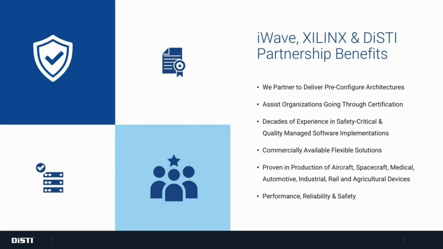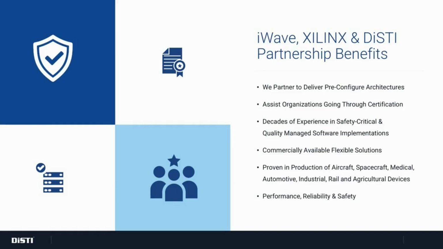So the real big benefit that you get from working with partnerships like what we have between iWave and Xilinx is really about all of this pre-configured architecture. You don't have to do this level of configuration on your own. We've done the integration. We've tested it. We know that it is a very flexible, high performance, and reliable solution. And that's really the big benefit that we're able to bring to market together as part of this relationship. Now, we are part of the ARM functional safety partnership, and we've been partnered with Xilinx now for many, many years, as well as iWave.